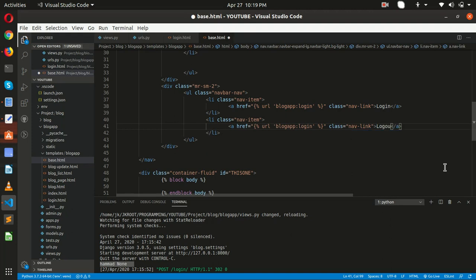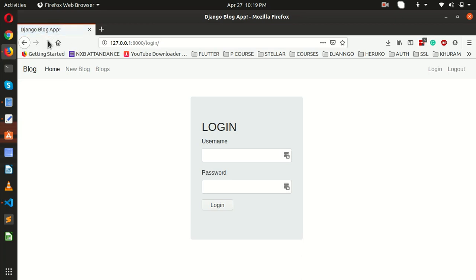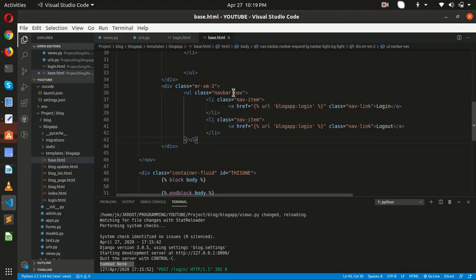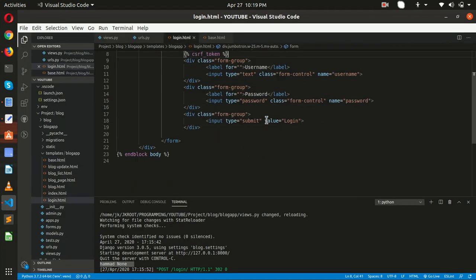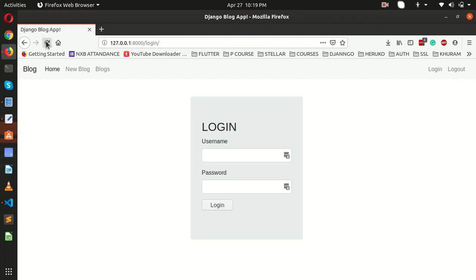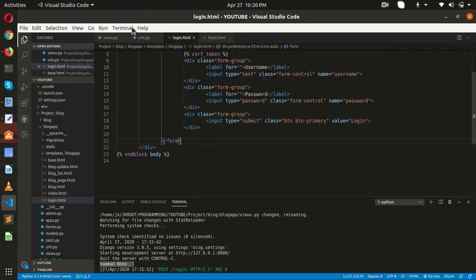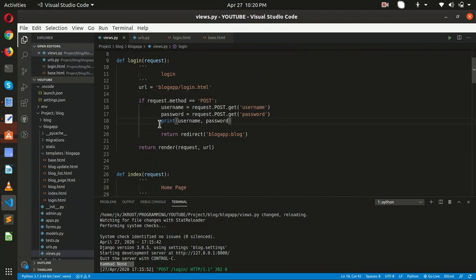Logout, but we have to make some things for that. It will actually redirect us to the login page as well right now. So guys, now we're going to make some more functionalities. Class button, and let me make it much nicer. Okay, so let's move towards our functionality for login.